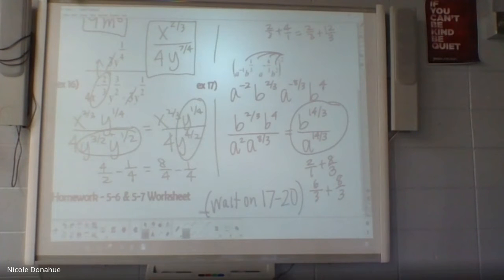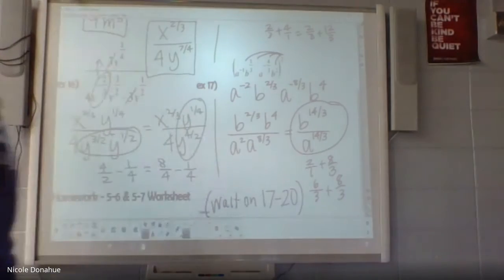I don't know if this is funny or not, but I didn't really know how much students hated fractions until I became a teacher. Like my first year teaching, I'm like, why do these kids hate fractions so much? I always liked fractions, so it never occurred to me that students don't like fractions.